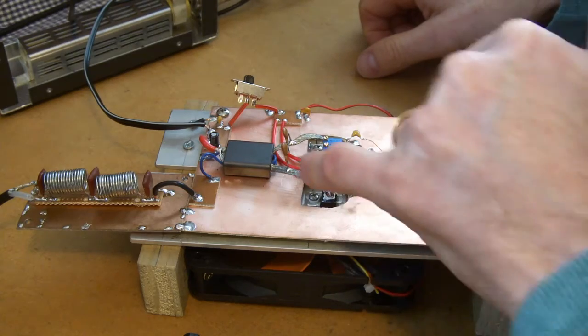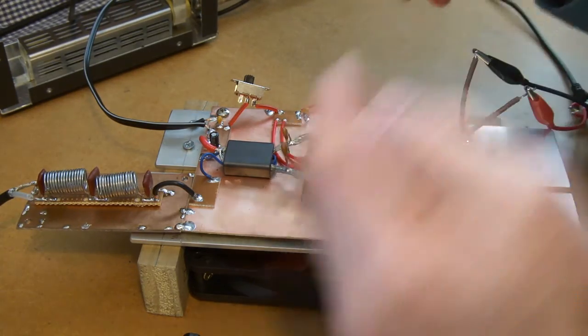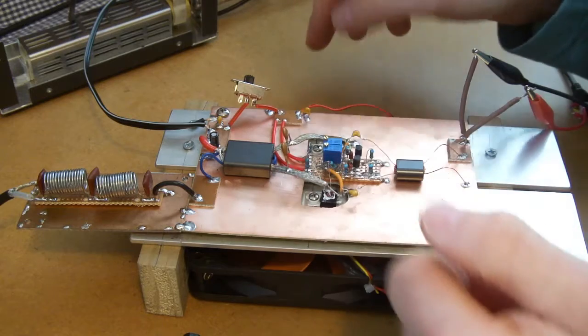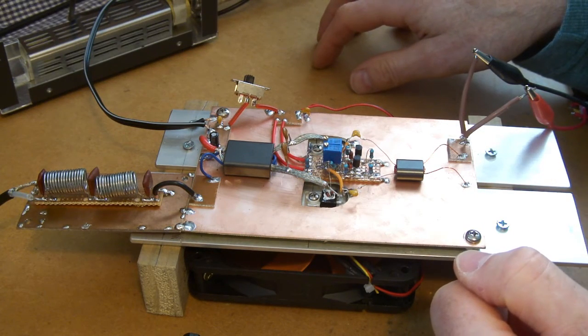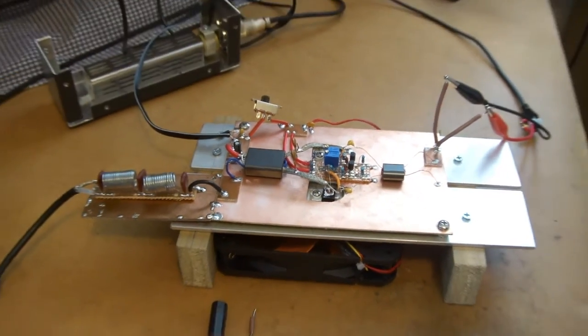And no other difference. So again, those 2000 pF series, or two of those in series capacitors across the primary, exactly the same as it was in the original configuration. Just coming back a bit on the zoom.